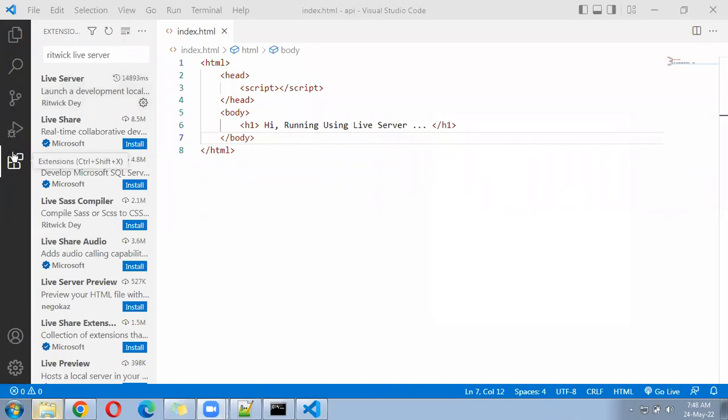So in the Visual Studio, there is the extension here. Click on that extension, a search box will appear.